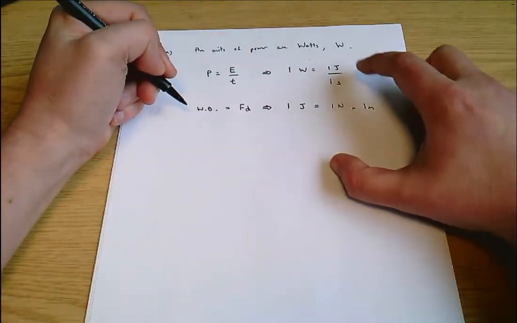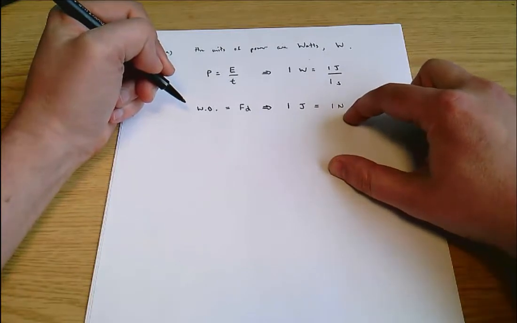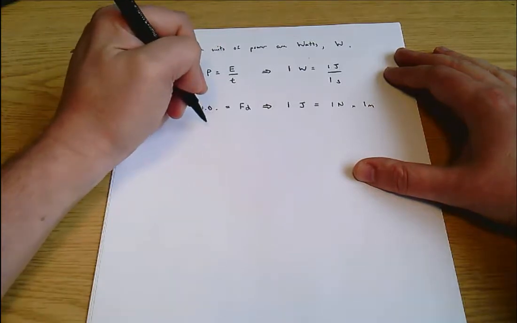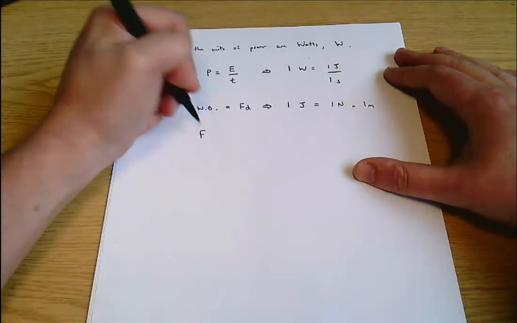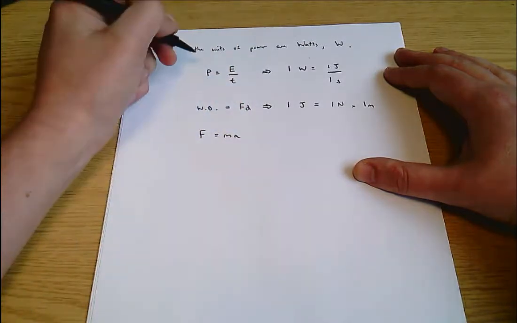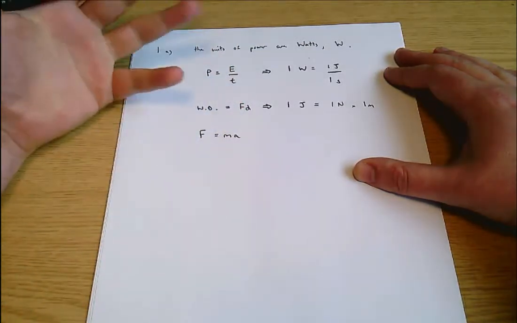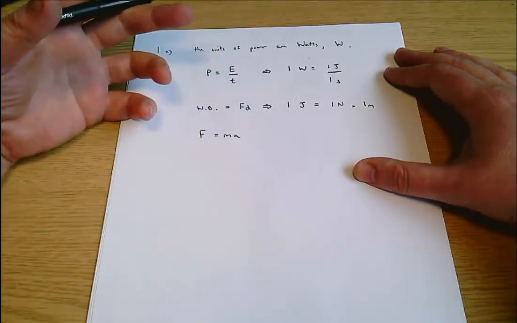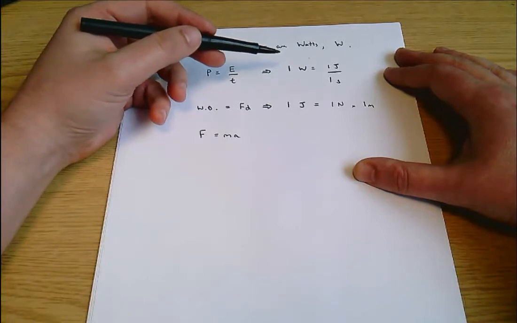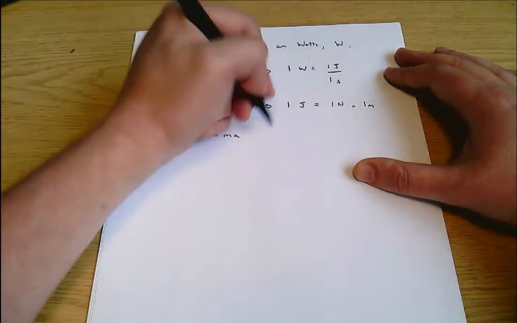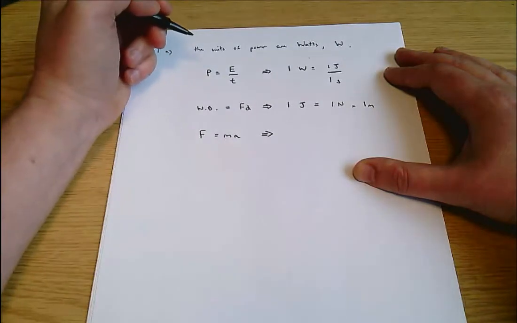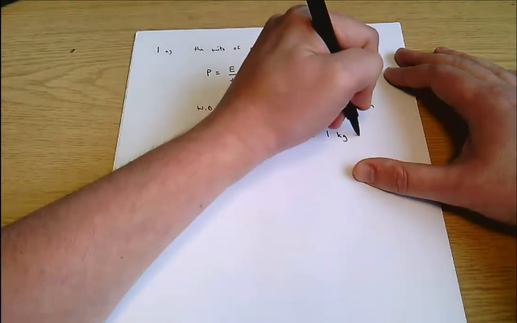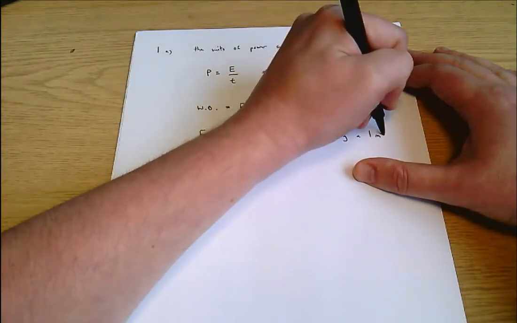This is good. Now we can get rid of joules, but we still got newtons and we wanted kilograms, meters and seconds. So we could finish by saying force equals mass times acceleration. These are all equations that you know and have used in other contexts. Here we're just using them to play around with the dimensions until we can get everything represented in kilograms, meters and seconds. So force equals mass times acceleration means one newton equals one kilogram times one meter per second per second.